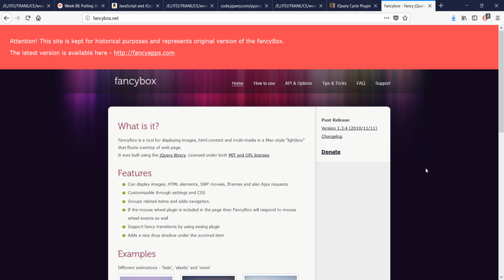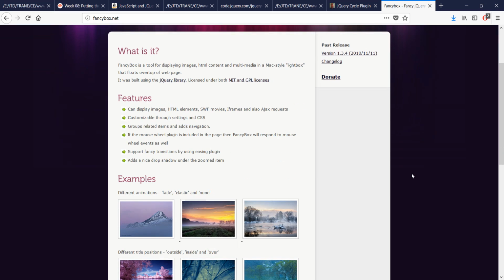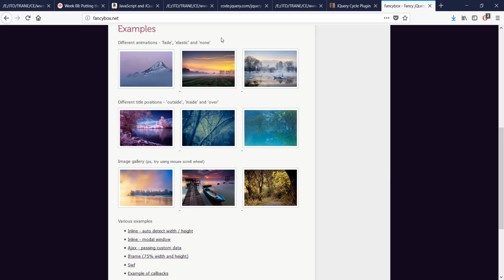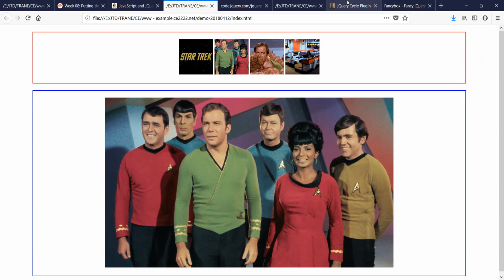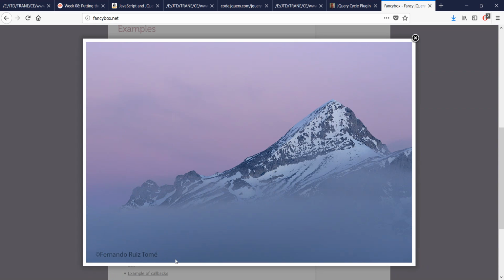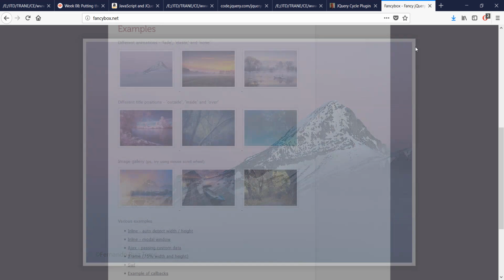So a lightbox, I'm sure you've seen before, is where you start off with thumbnails, just like we have for the examples that we did today. But you start off with thumbnails, and when you click on any one of those thumbnails, it opens up on that same page. It has a centered, much larger version of that photo, and then it has kind of an overlay over the rest of the page. And then we'll click on the X to get out of that.